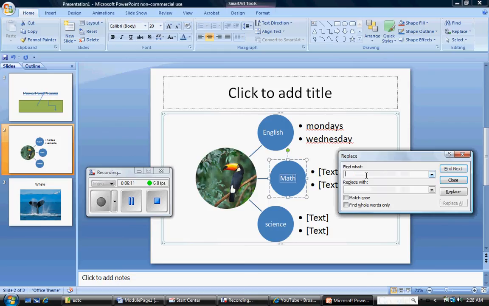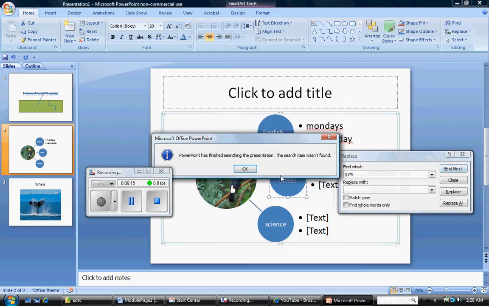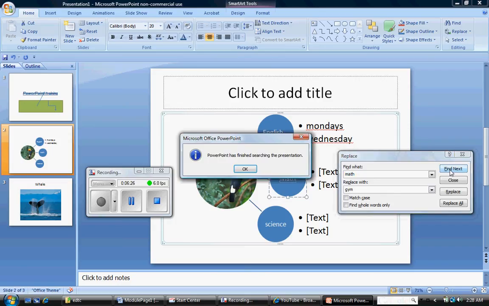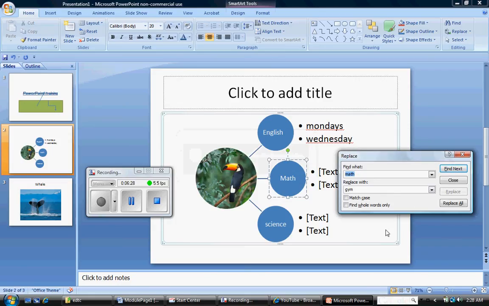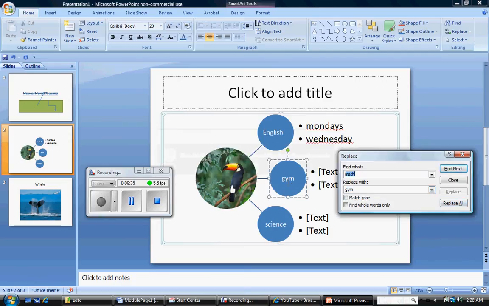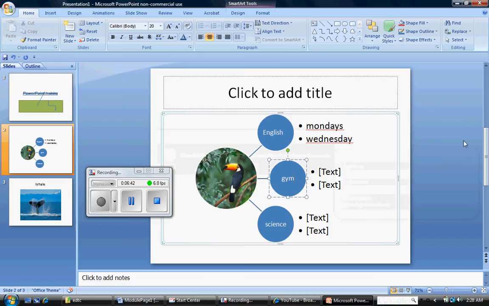So if I want to replace math with gym, I can say math and replace with gym, and replace all. And there. You just have to remember to hit the replace all button, and then math turns into gym.